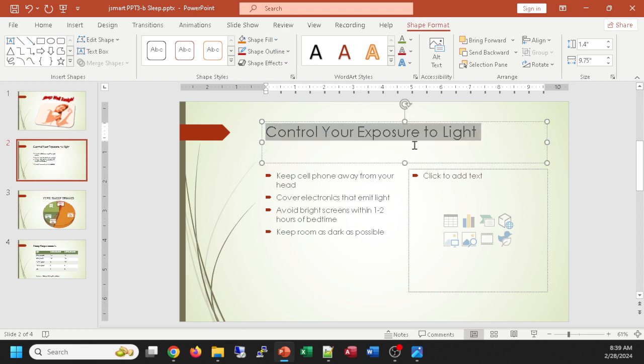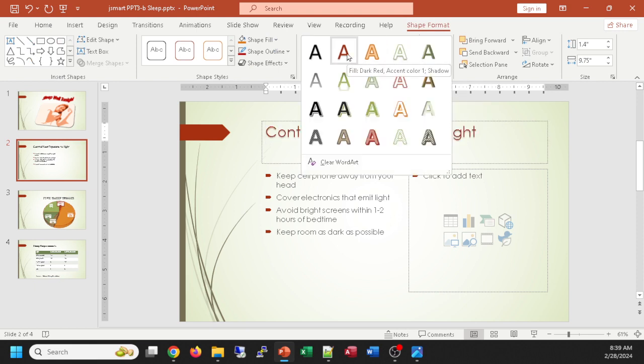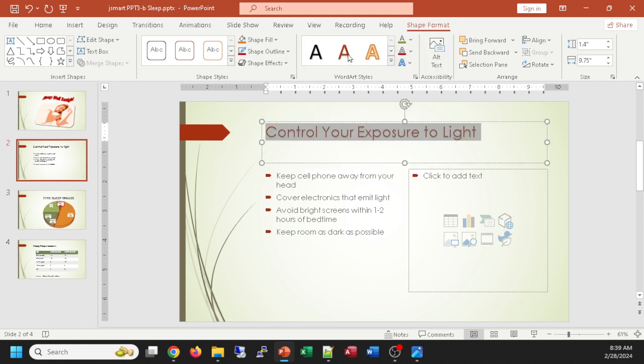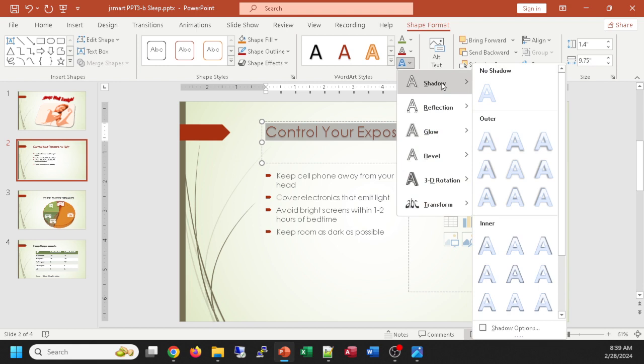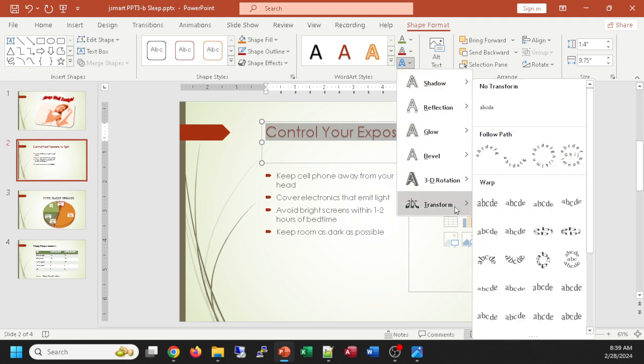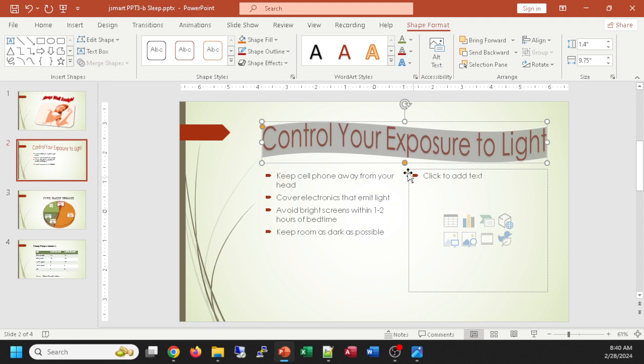So I have that selected. Now I can say, you know what, I like a particular style. Let's go with the deep red text. And if I ever want to apply a style to that text, I could do all the same things now that I could do to word art. This one I probably don't want to make very wavy because the text beneath there is plain. Let's do the wave down, and maybe adjust a little bit so it's not obnoxiously large.